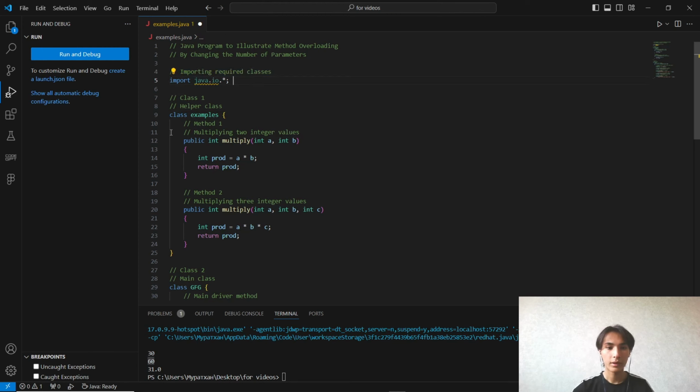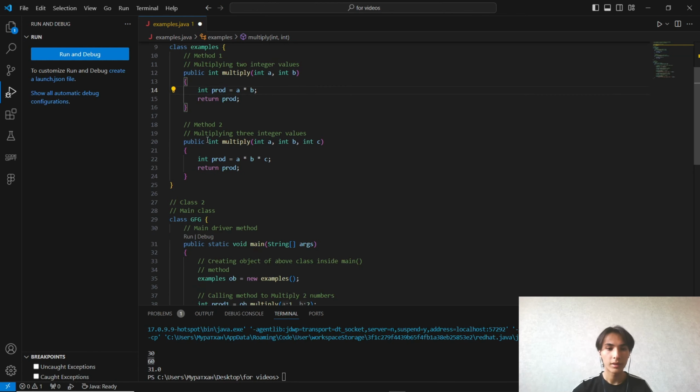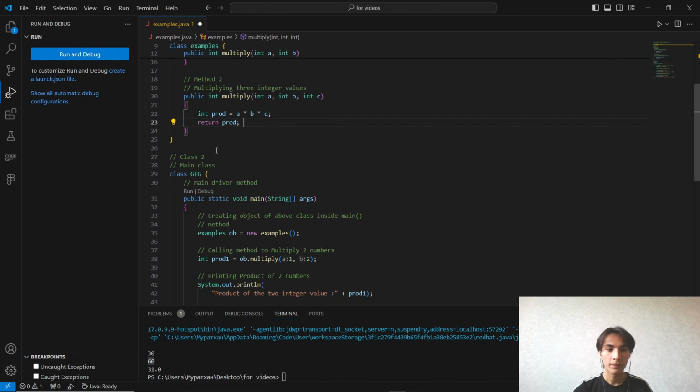Class 1 is a helper class named Example. Method 1 is multiplying two integer values. We have a method multiple with two integer values, int a and b, and this section of code processes multiplying a and b. The second method is multiplying three integer values, where we just added one more value, int c.